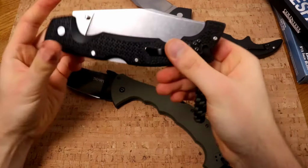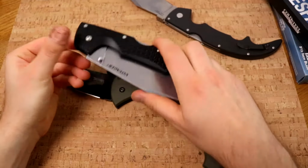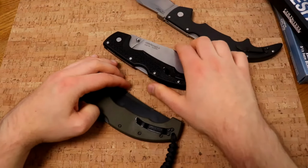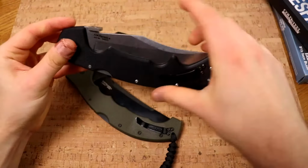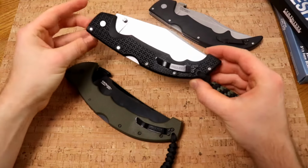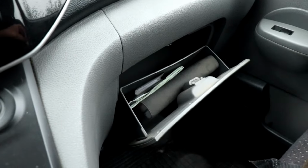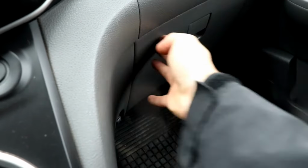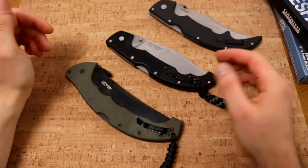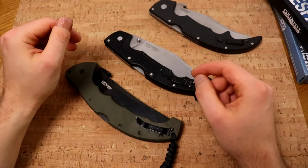It makes it a lot easier for appendix carry to get a hold of this and grab it out. Most of the time I do not carry this in my pocket or appendix. I just throw it in a camera bag if I need to cut up some wood or stuff like that for photography, or I throw it in the car. This is a nice car knife also. You just have it in your car, you have it ready, you can chop up small things, you can cut a lot of wood and stuff like that. I keep saying stuff like that too often. I'm sorry guys, I apologize. So yeah, a car knife, a car camping knife, these XL folders work perfectly for that.